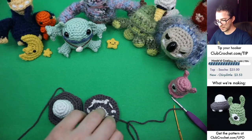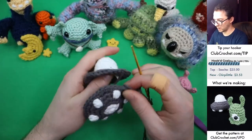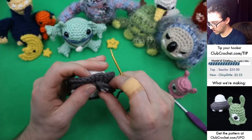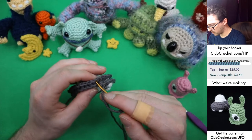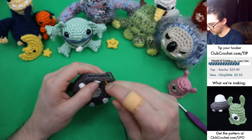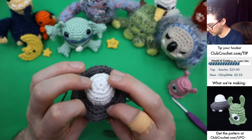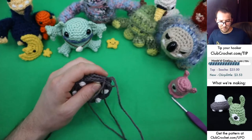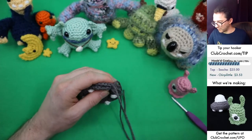Okay. Let's get this UFO sewn together. Put these two together like that. Let's go with this stitch right here. Boom. Once I get started sewing it together, it makes it a lot easier. 2, 3, 4, 5. Yeah, okay. All right. Try to keep that finger straight as I sew everything together.